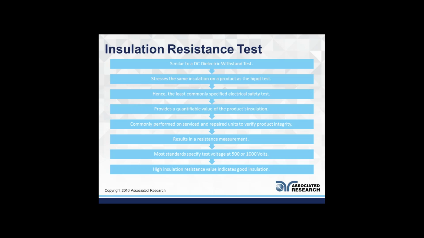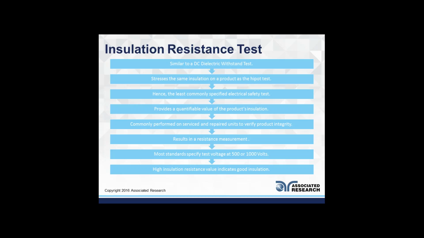When you get this number, the standards usually call out the low limit of this insulation. They want to make sure that the insulation protecting the DUT is at least 1 mega ohm, 5 mega ohm, or a particular ohmic number. And in this case, the higher the ohmic number you have, the better the product is. So if you had a DUT that results in an IR test of 50 mega ohms, and the standards only call out for 1 mega ohm, then this results in a much better product.